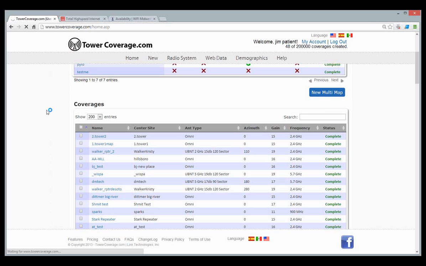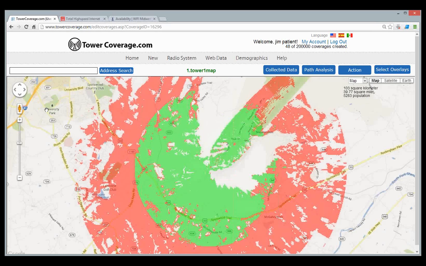Gotcha. The answer is no. That overlay is provided by Google at this point in time. There have been some talks about also incorporating some other sources, such as Bing, things like that. But as of yet, if you went to Google Maps and looked in your area to see what the quality of the image would be, that's what you would get. It would be the same thing with our system. All right. Thank you. Yep, that was a good question. Good question.